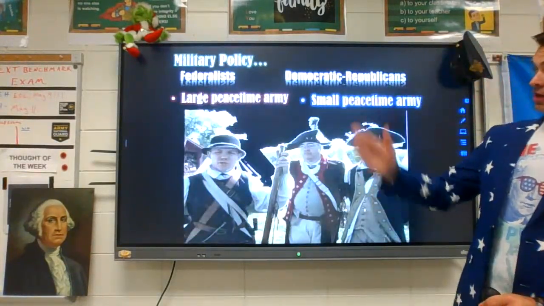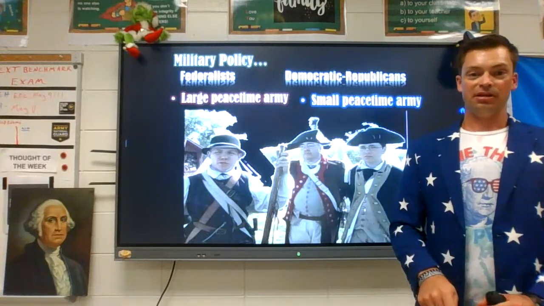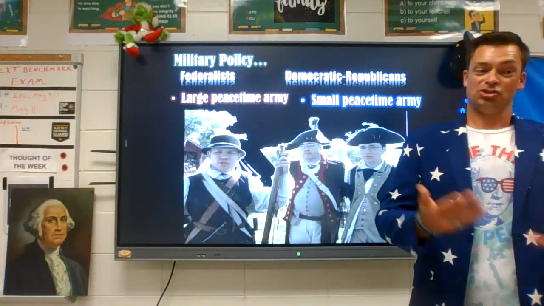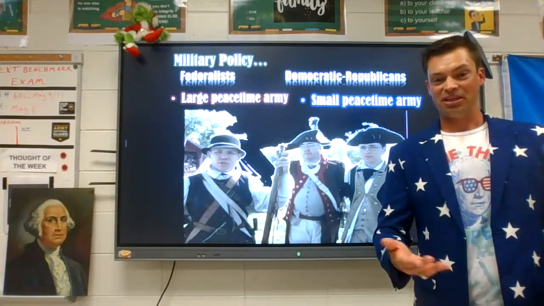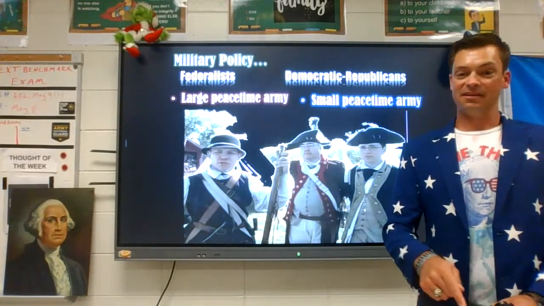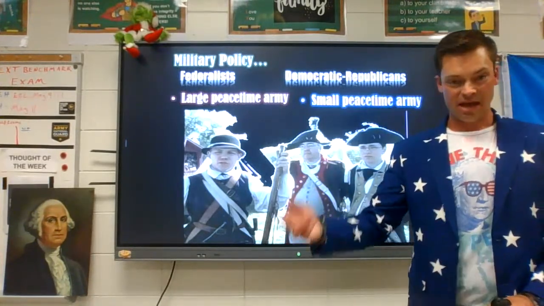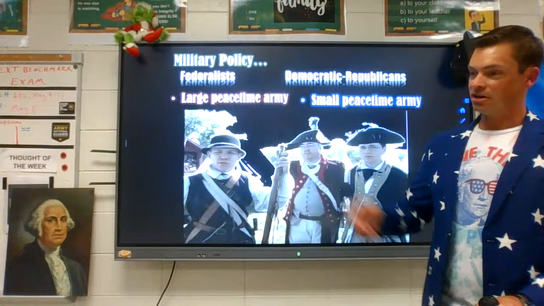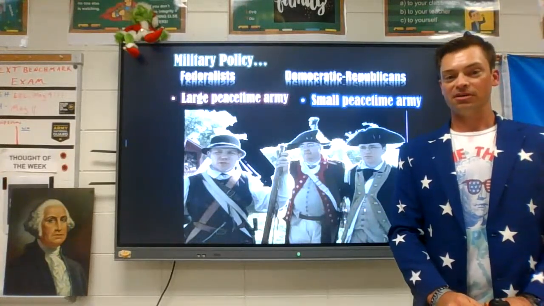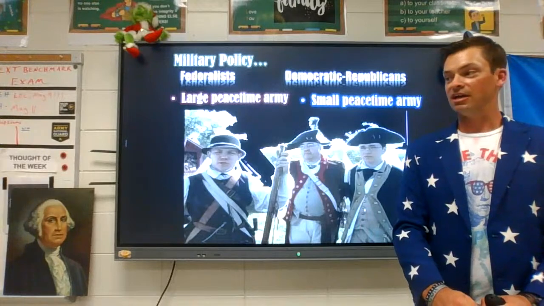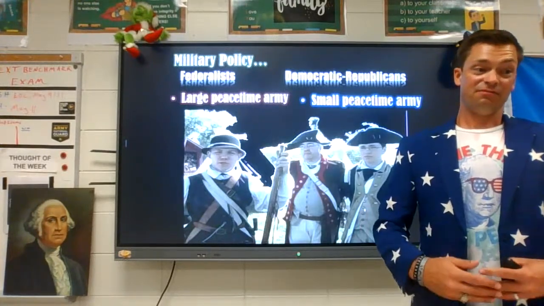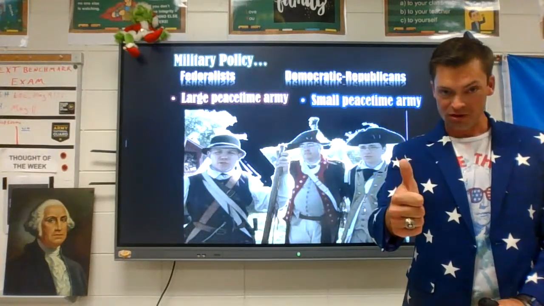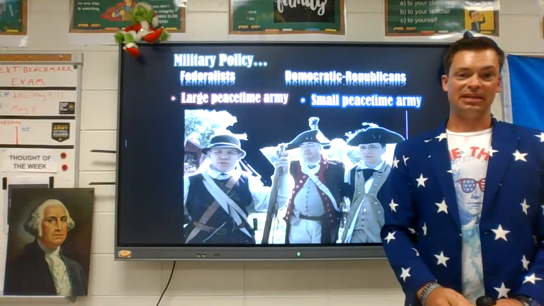Perspective on the military. Federalists want a large standing army, or you could say a peacetime army, because you need an army to enforce the strong central authority of the government that you believe in. If you're going to tell states that you're taxing them on this or that you're passing this or that policy, you might need a military to go enforce that law. And there's strong thoughts, memories of the Whiskey Rebellion, where George Washington himself marched out and enforced federal law, and it validated the strength of the Constitution. So Federalists, they're in favor of a larger standing peacetime army.